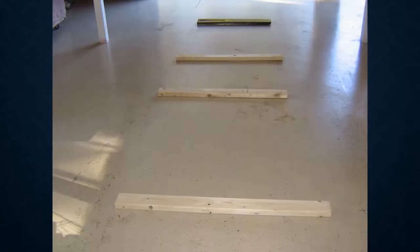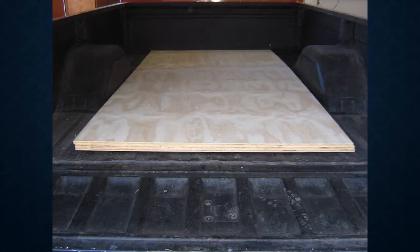Here are some sacrificial 2x4s spaced out on the shop floor. I bought 3 sheets of plywood. 2 will be for the sides. These are 4x8 sheets and they are 1/2 inch thick. This is 5-ply ACX pine plywood. It's very similar to the plywood we use for the transom, except that was 7-ply 3/4 inch thick ACX pine plywood.